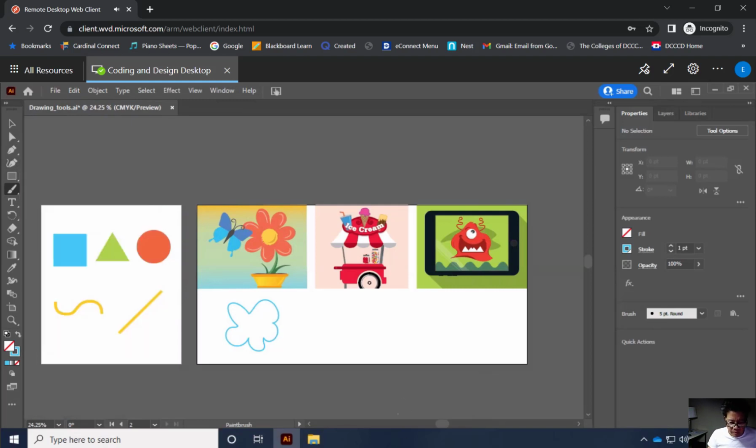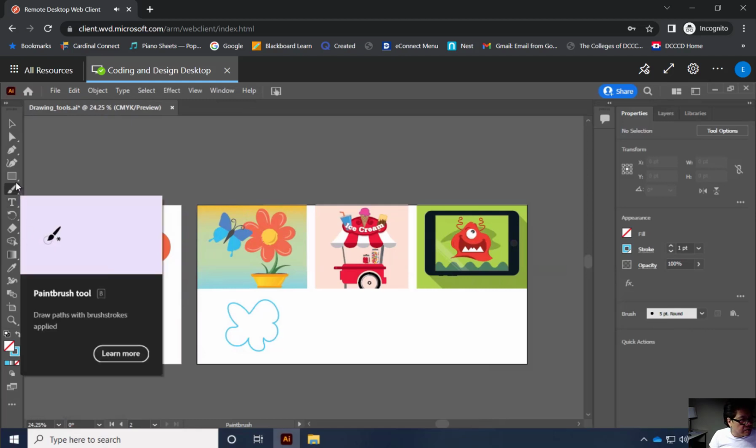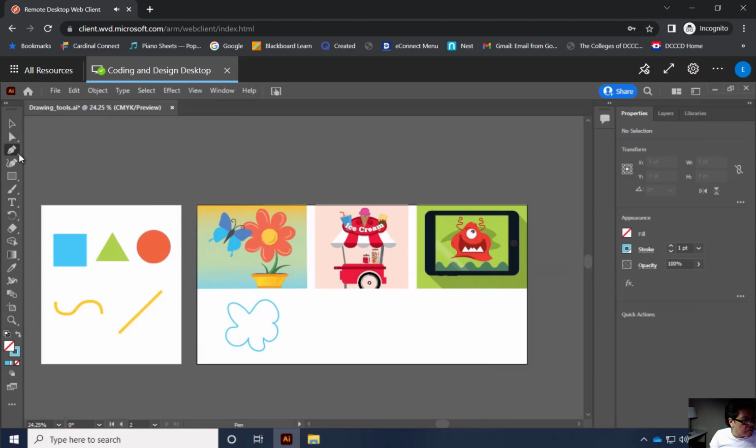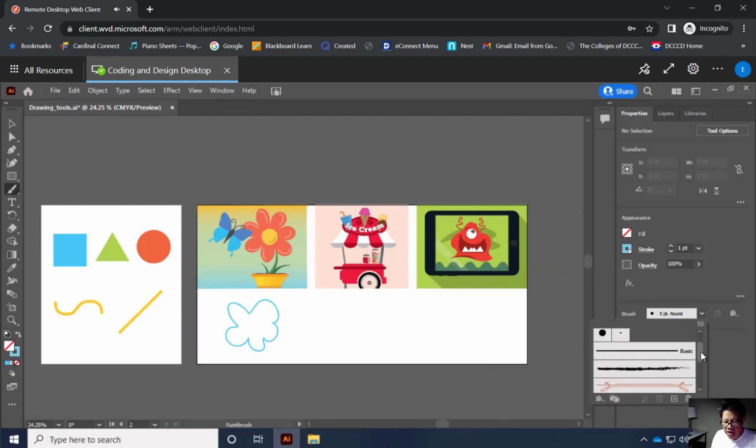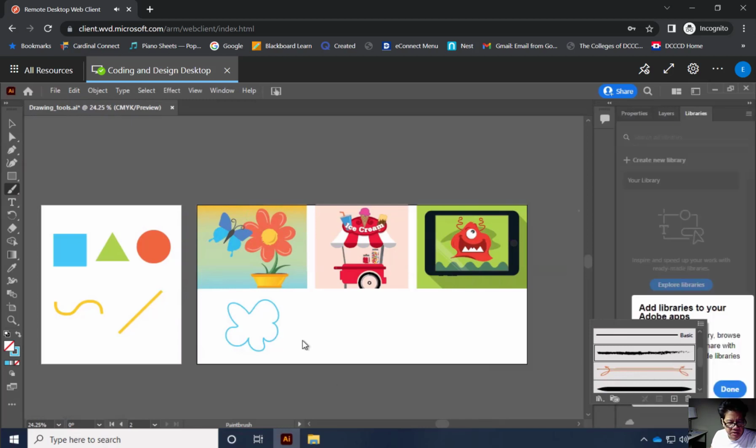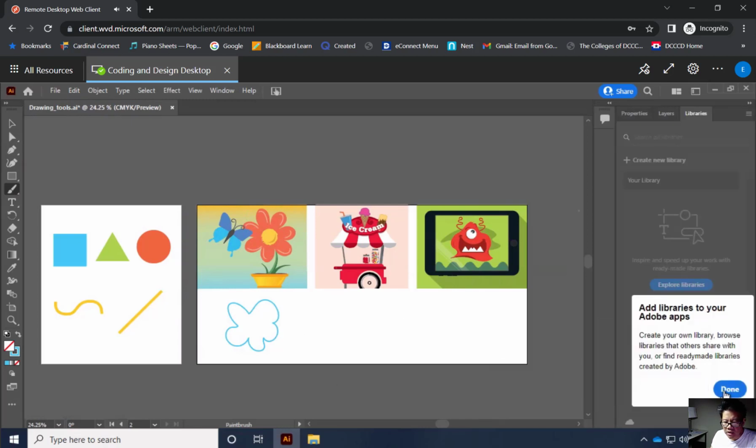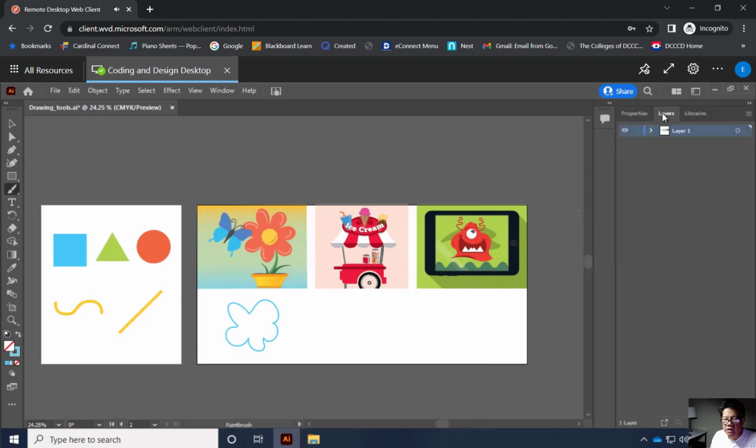The next one, so you have what's called the pencil tool. Move this over here. A lot of times you can see the properties that take place over here. So you can see the layers, and this is the layer that we're working on, and the library. But for the pen tool properties, you can adjust the size of the pen and have different textures you could use. Because I selected the layers and the properties for this, this is the brush that I want to use.